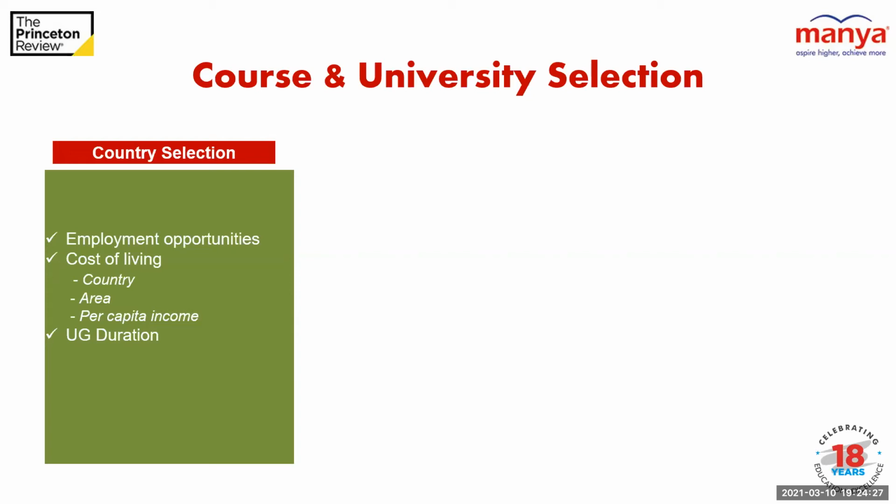For example, the UK has a 3-year undergraduation course. However, the US or Canada have 4 years, right? Another thing that you could possibly look at is the chances of getting a scholarship. There are certain colleges or universities that extend scholarships, and these scholarships could negate the duration factor. So if you are able to get a scholarship, say in the US, the overall cost of the undergraduate course may be the same. So that could be one of the factors.